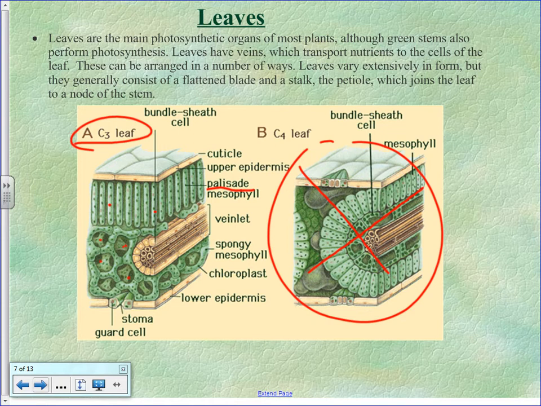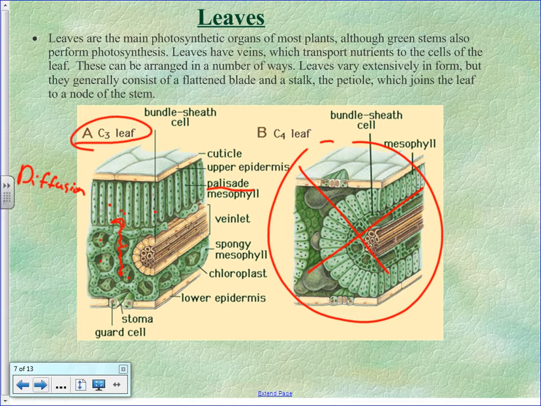In the spongy layer is where water, carbon dioxide, and oxygen get exchanged for the photosynthetic cells. All right, stuff naturally moves through here by diffusion. If these cells are carrying out photosynthesis, they need carbon dioxide. Everybody with me there? Things naturally move by diffusion, so if there's a lack of CO2 here, it will naturally diffuse from the spongy layer into these cells.